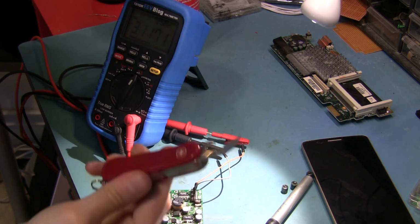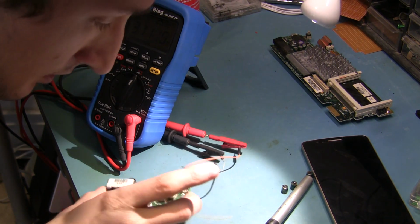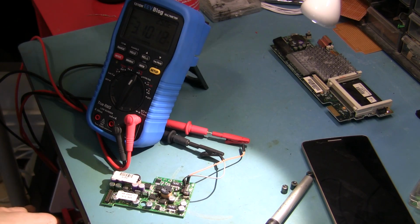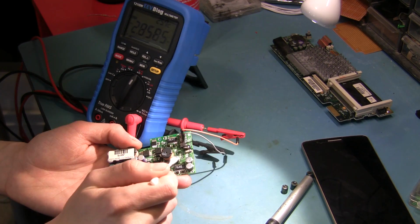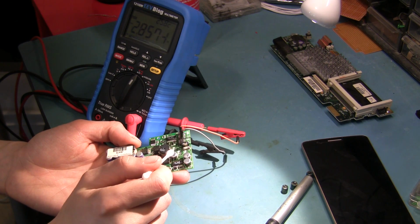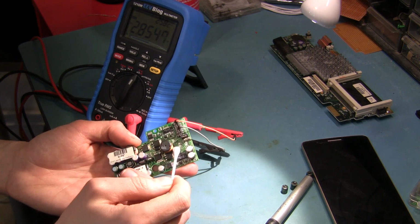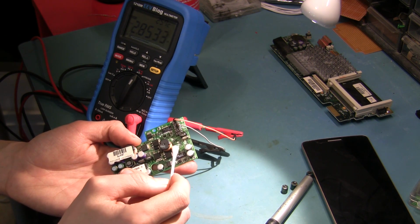Alright, so I dug everything out real well with this thing, and cleaned it out with alcohol, and now I'm sitting at just over 3 mega ohms. I think the problem is resolved. I don't think there's stuff under these other capacitors, but I'm going to go ahead and lift this one off.